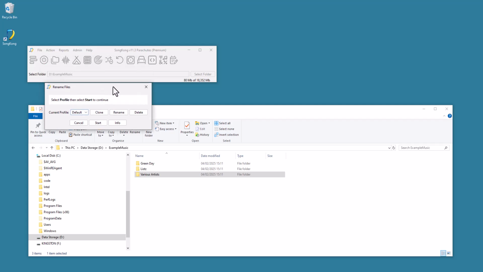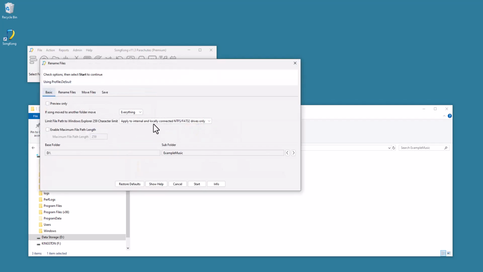Using the rename files task, we can rename your songs based on their metadata. It is common to do this after a successful run of fix songs, so that the metadata in the file name matches the metadata in the files, or because you want to change what metadata fields the file name contains. For example, from using track number and title to track number, artist and title. We can also use rename files tasks to move files to a new root folder, and we can move matched songs to a different folder to unmatched songs.